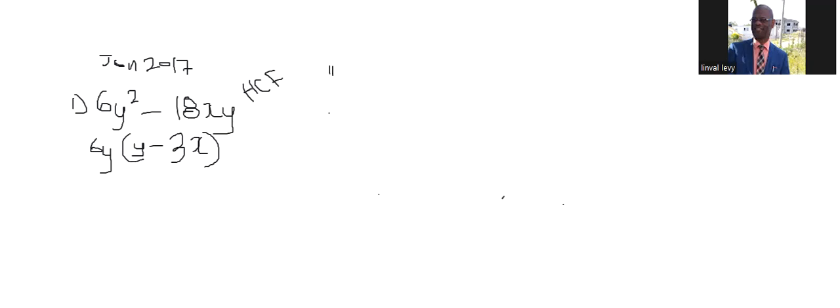I'm going to read it and then you can write it down and just go ahead and work it. So it's 4m squared minus 1. Now, right away you look at the expression and see how you're going to be factorizing it. Am I going to use a difference of squares? Am I going to use the highest common factor? It's a quadratic expression.